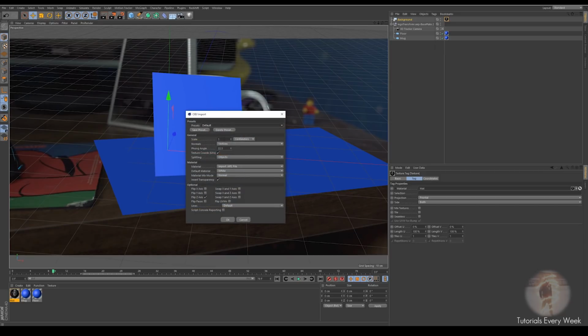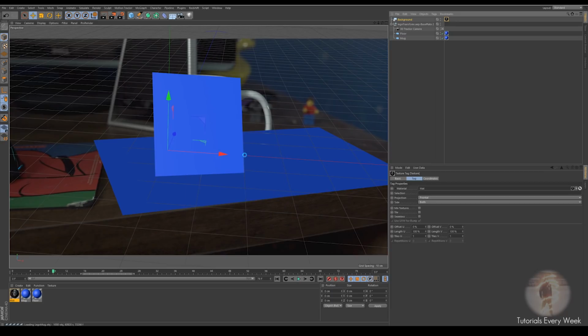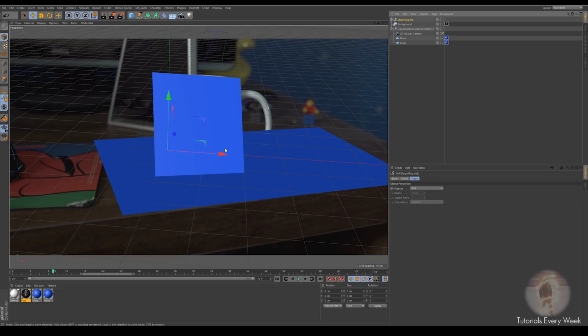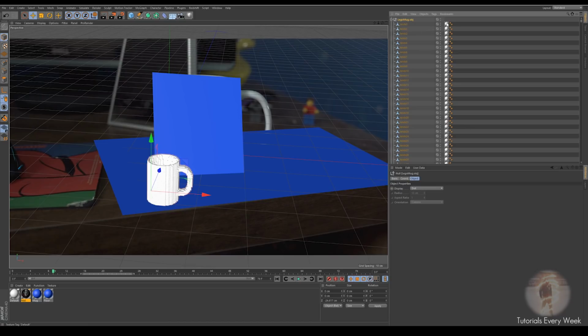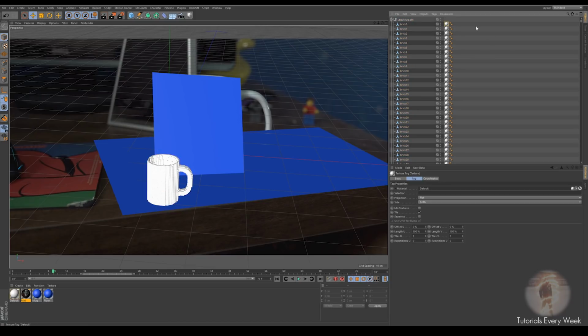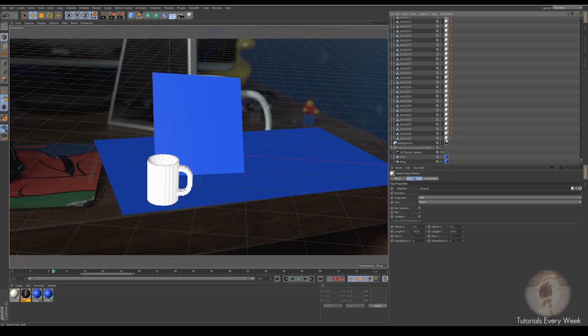I always scale it a little bit up because when you export it out of the Lego thing, it always exports it really small. A good spot to start is 25, I found. And this takes a little bit of a while to import because it does have a few pieces in it. But there it is. There's the Lego mug. So a few things I like to do first is I like to get rid of all the materials. So if you click on the first one, all the way down, hold shift, the last one, and then delete.